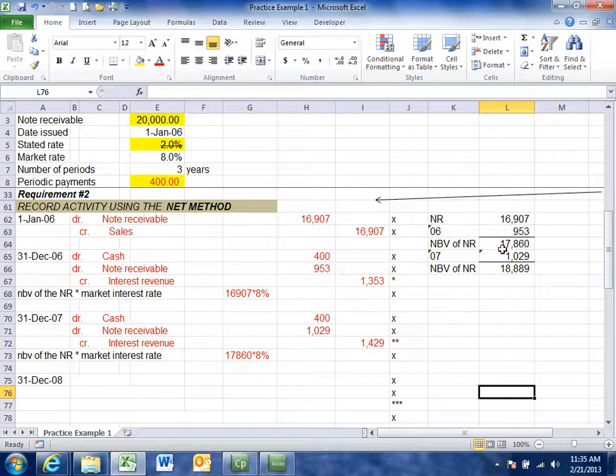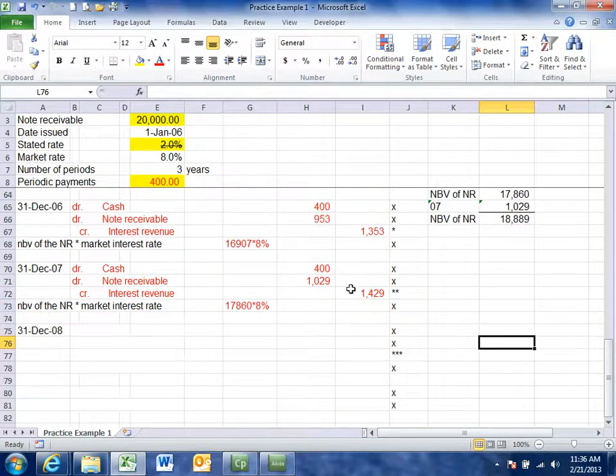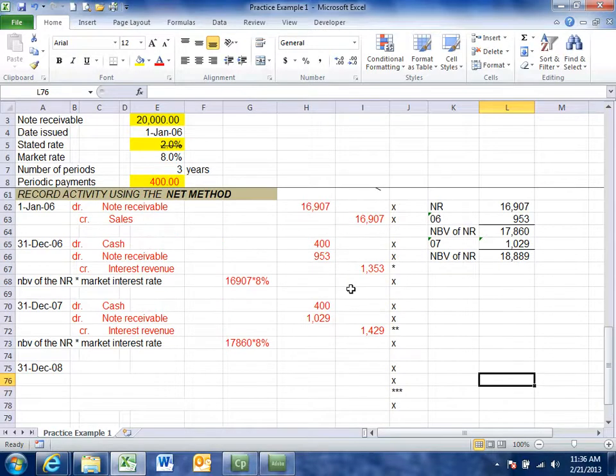If we go to year 3, which is basically the year the note matures, two things are going to happen. They're going to have to pay us our interest, and they're still going to have to pay us the face value of the note. When I record these, you can combine them, like I said in the gross method video, but I would keep them separate just to reduce the confusion. So the first thing I would do is record that $400 cash payment I'm going to get for interest. So I'm going to debit cash for $400, right?